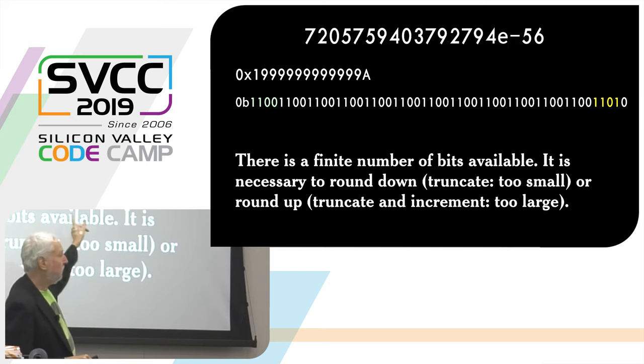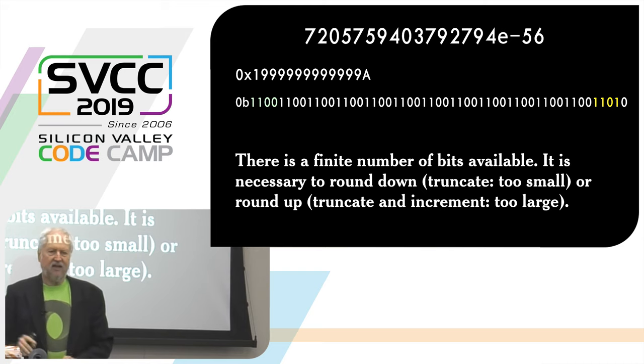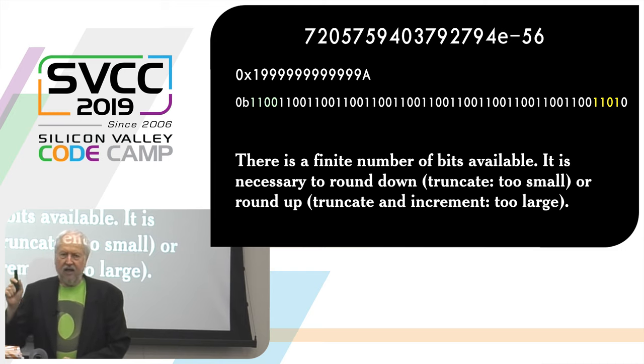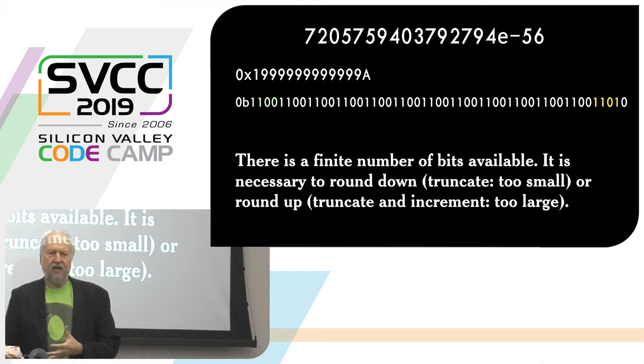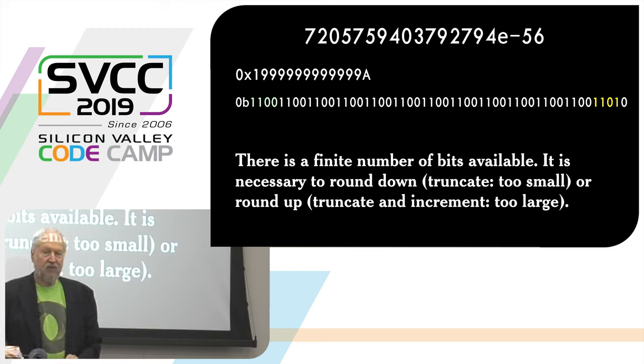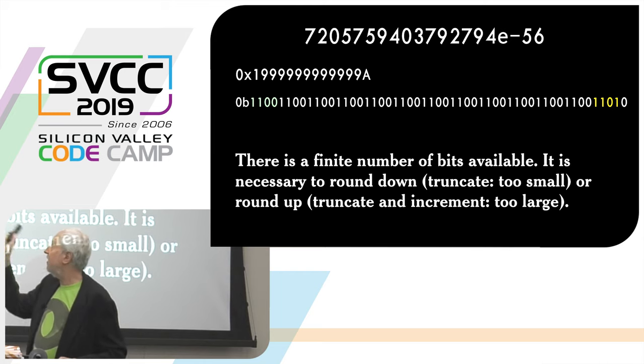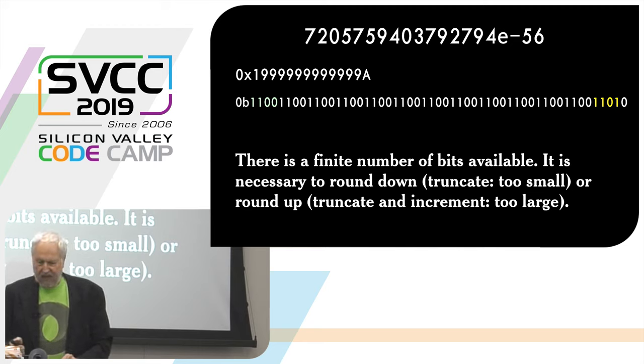Well, this 7 quadrillion number, if we look at it in hex, it's 1 and then 9999. So what's happening is, if you take 1/10 in binary, it's similar to taking 1/3 in decimal. You get a repeating fraction. And it wants to go 999 to the end of time, except it can't go because it's finite, so we only get that many. So at the end, it drops off, and the decision has to be made, are we going to round down by truncating, or are we going to round up by adding 1? In this case, it added 1 because that's the closest result. And so the last 9 turns into an A. And that's what we get.